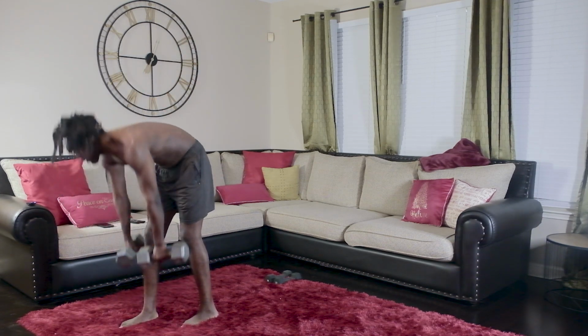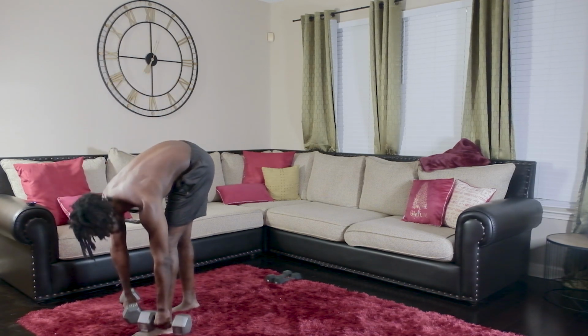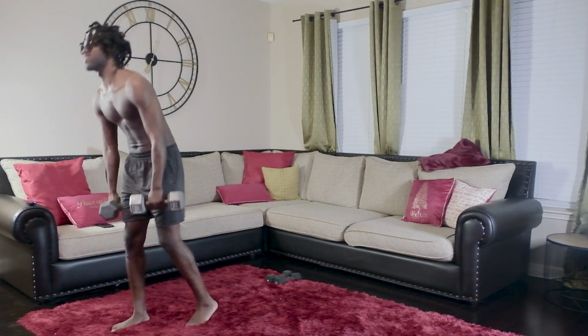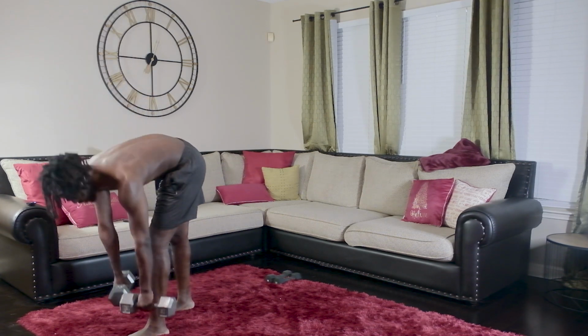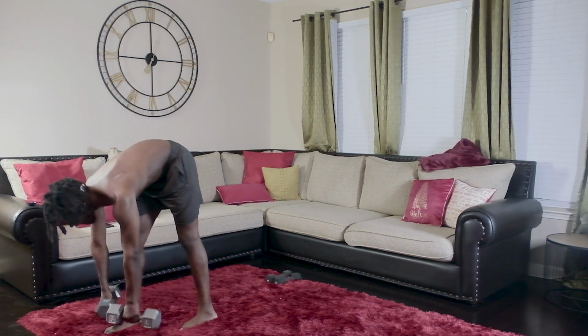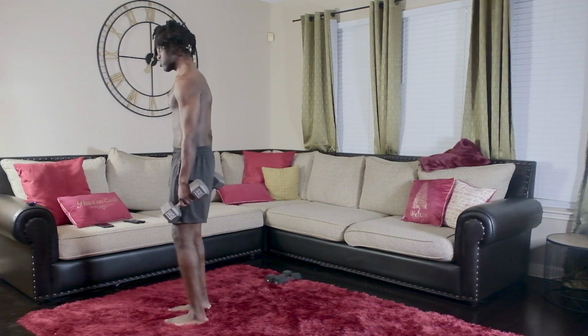So this is a stagger. You put one leg behind, bend that front knee a little. And you can really feel it in that front leg. I don't know how many I did, but whew.